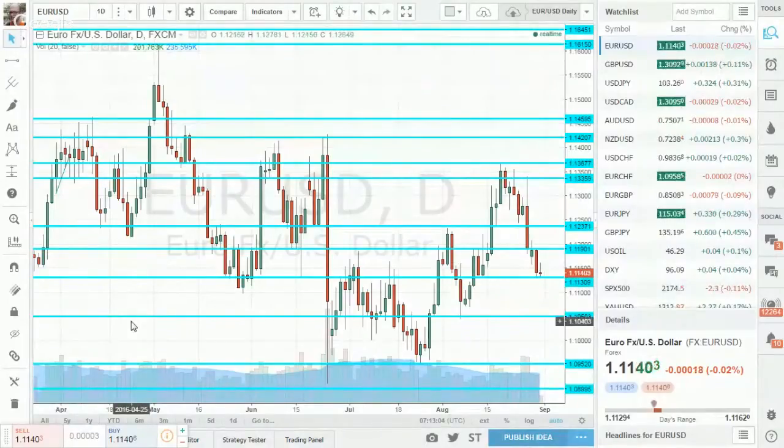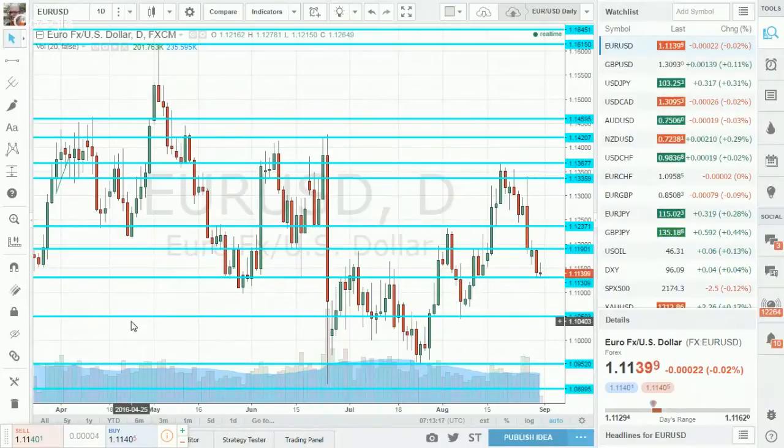Okay, we'll begin with the classic, the world's most popular currency pair, euro-dollar. So this is a daily chart of euro-dollar. Currently, at the time of our show, 111.40. It has support at 111.30. This is sort of weak support. In the past it worked as some kind of separator.